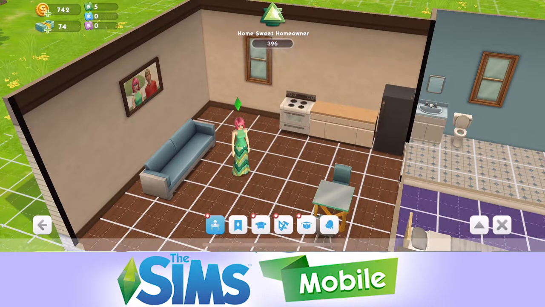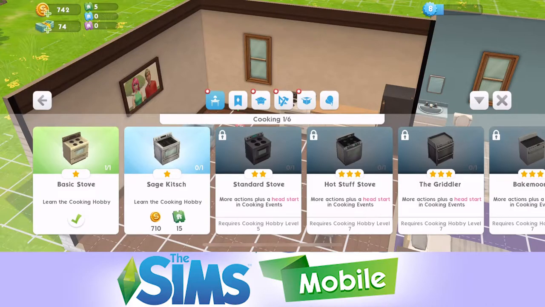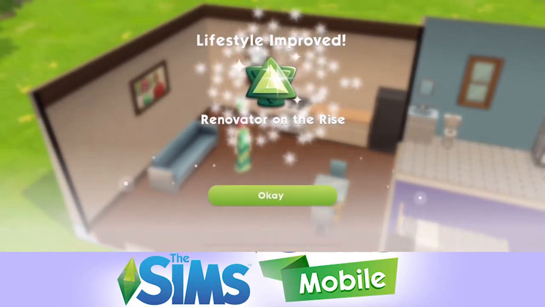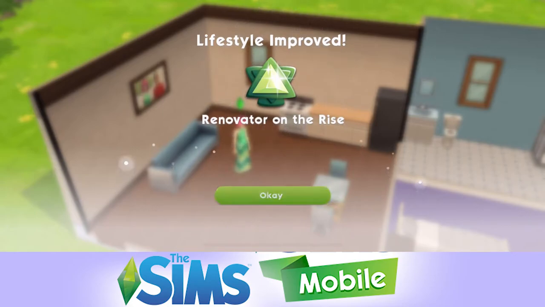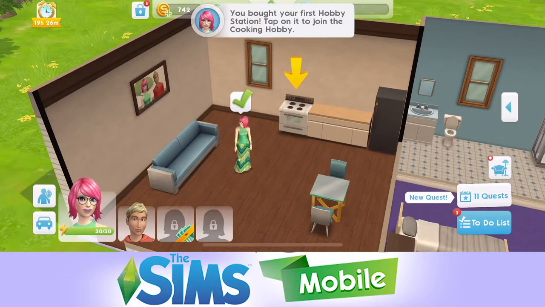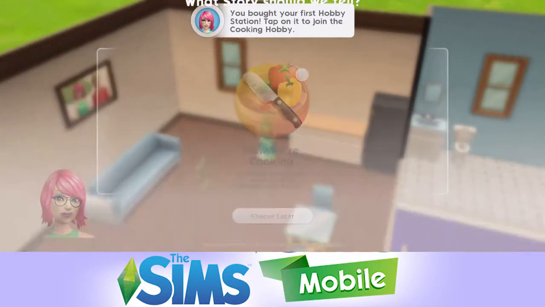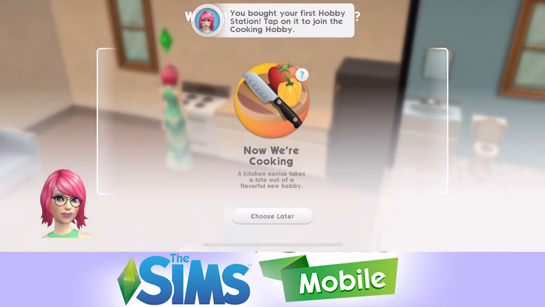So we have a cooker now. Oh, sweet homeowner. Renovator on the rise. Lifestyle improved. You bought your first hobby station. Tap on it to join the cooking hobby. So let's start. Now we're cooking. A kitchen novice takes a bite out of a flavorful new hobby.